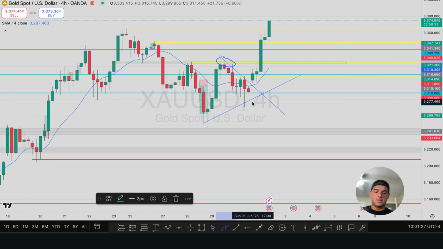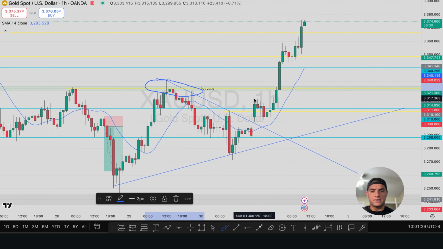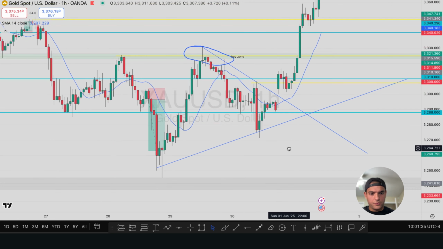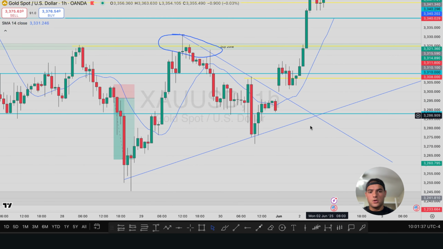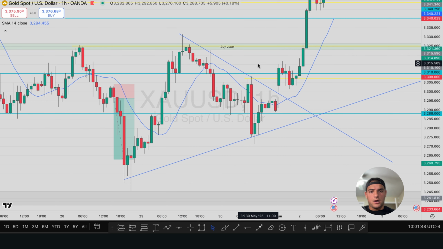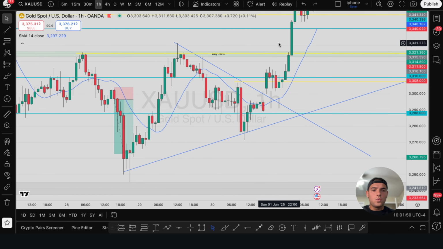Now I put this trend line over here on the 1 hour time frame. So if we focus just right here, we see that we have a low and that we are making a new higher low at the moment. So there are two things that we pay attention to, right? It's basically what we do.